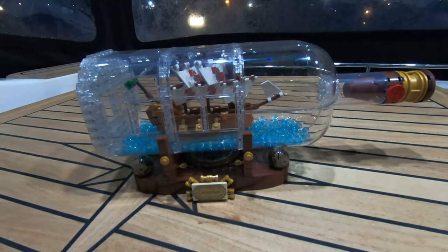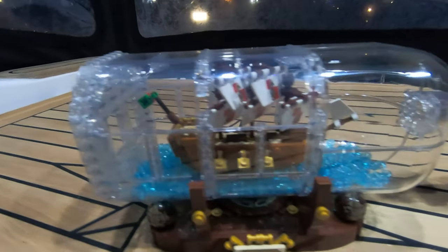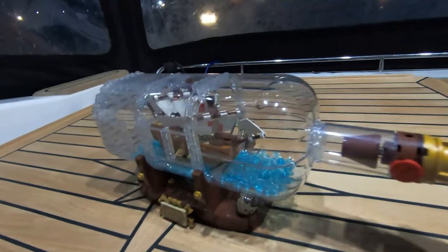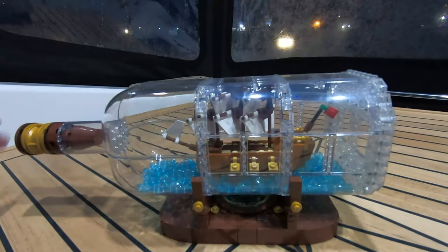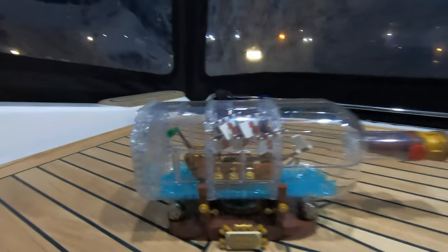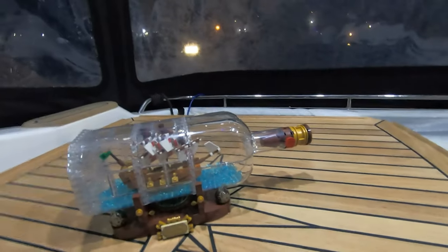So welcome back all. Finally finished your Lego. As you can see, it's a little pirate ship in a bottle. Yeah, so bit of inception there for you. Made a boat on a boat, so I am still on the boat. So I'm just going to tidy up now and head home.